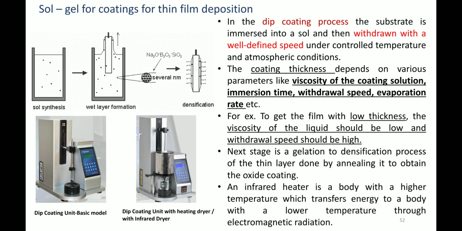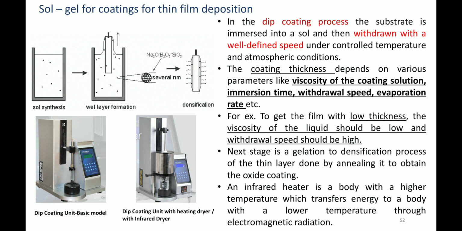Okay, but here scientifically what you have to do is you have to control the rate of dipping and the rate of withdrawal. If you do that kind of thing, then what you can see in the schematic image on the top side is that there is a sol present, so colloidal particles are suspended in that, and once you dip your substrate in the solution and take it out with a well controlled withdrawal speed, then there is a deposition of these nanoparticles on both sides of the substrate.